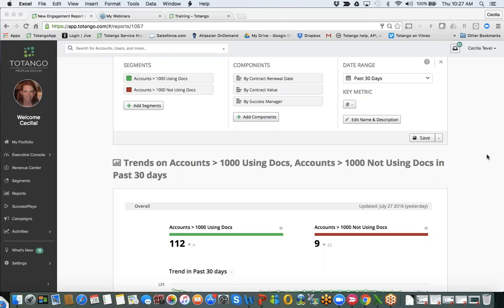So if you're infusing custom data points, like I showed you, where you're embedding the data that is being tracked into Totango, for example, how many times did someone view a report within the last 7 days? That number can fluctuate. So this week it could be 10, next week it could be 5. So when a recurring campaign goes out, it can say, oh, great job. This week you viewed a report 5 times. Kudos. So the data will change, but the message will stay consistent and will be going to the same group of people on a recurring basis. So I hope that clarifies that. It can be a little bit confusing.